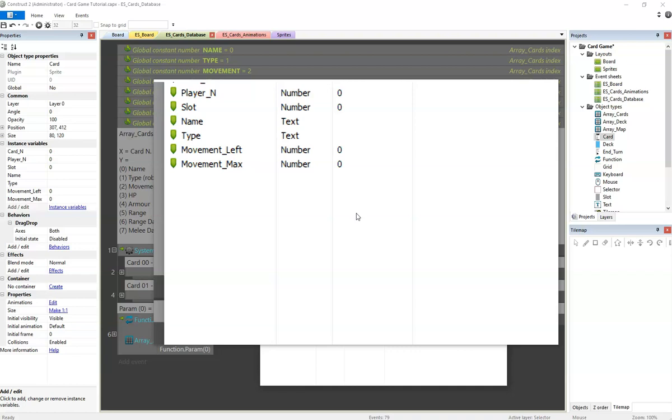But the second thing is probably also the most important: as I said before, if for any reason I'm going to increase the max movement of the robot because I put an upgrade on the card, then this value is going to mess up the database. That's why we want to keep track of these two values separately as instance variables.